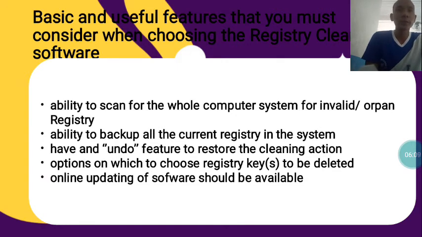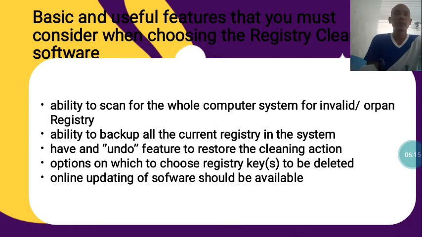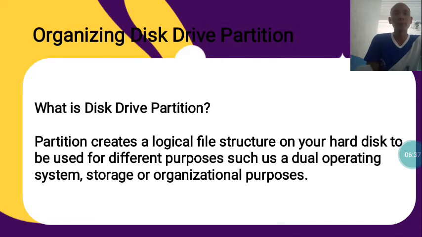Basic and useful features that you must consider when choosing registry cleaner software. Ability to scan the whole computer system for invalid registry entries. Ability to back up all the current registry in the system. Have an undo feature to restore the cleaning action. Option on which registry keys to be deleted. Online updating of software should be available.